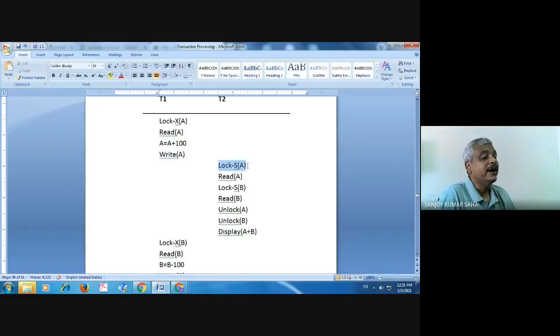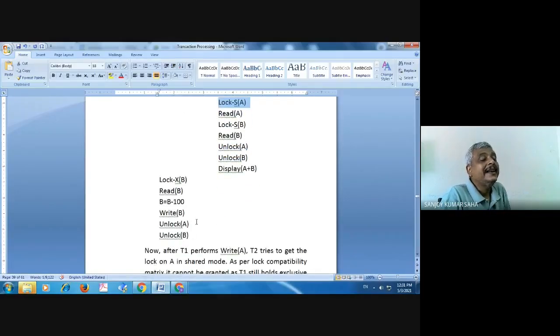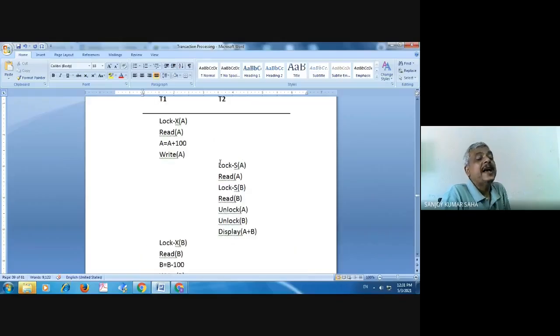So now, whenever T2 asks for a shared lock on A, it will have to wait, because T1 in this case is holding an exclusive lock on A and they are not compatible. How long? Till the lock on A is released. So as T2 is waiting here, transaction T2 cannot proceed.